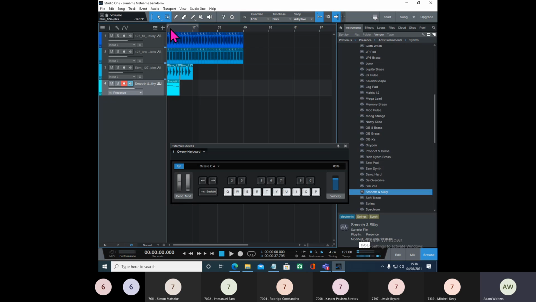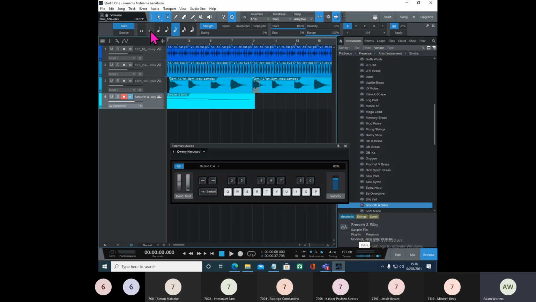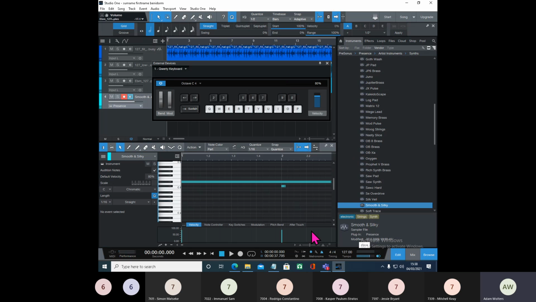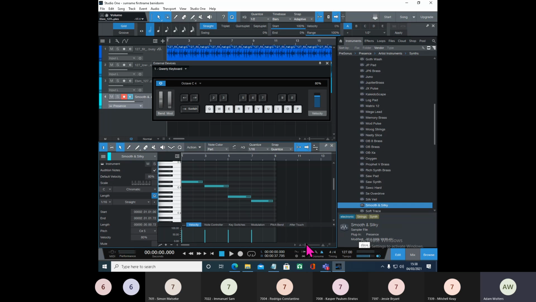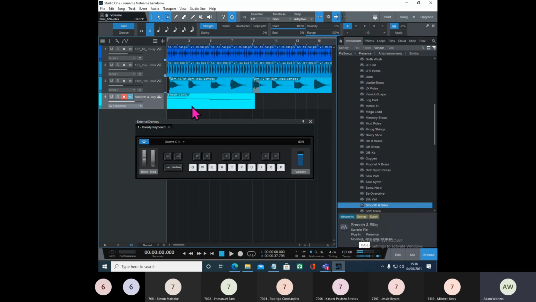Okay, that'll do it. So I could quantize that. What I really want is for those to be quite heavily quantized. So I'm just going to apply that, and let's see what that gets us. So yeah, that's not so bad. Personally, with this piece of music, I would work my way against that with the keyboard, perhaps in an opposing direction, and just see what I could come up with.